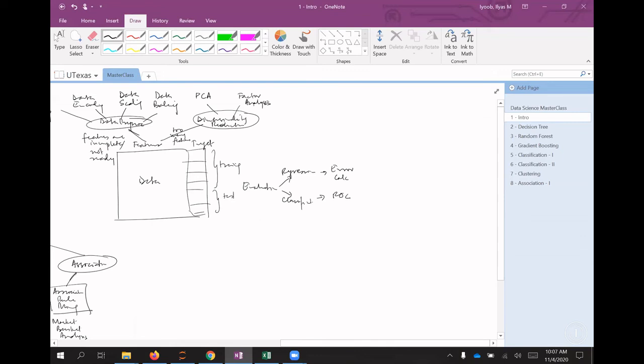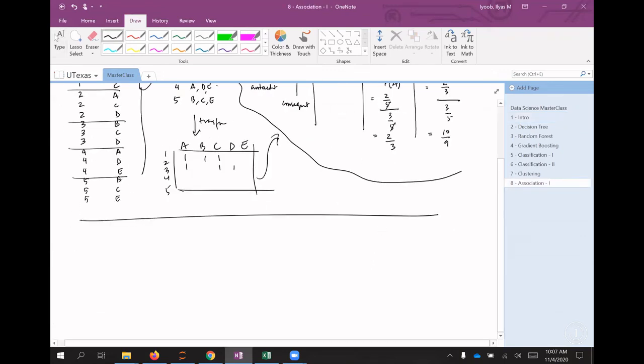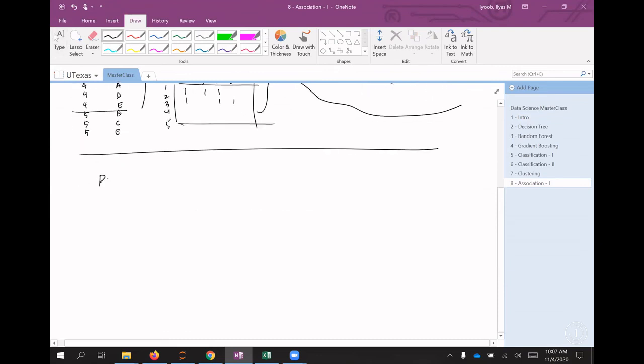Let's talk about PCA versus factor analysis. In both of these cases, you have too many columns.